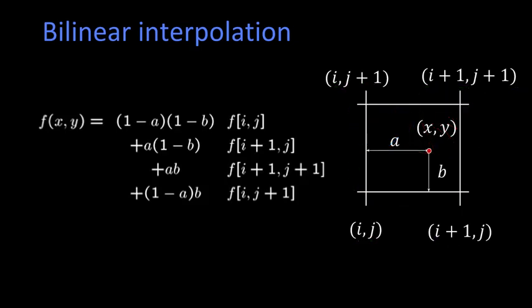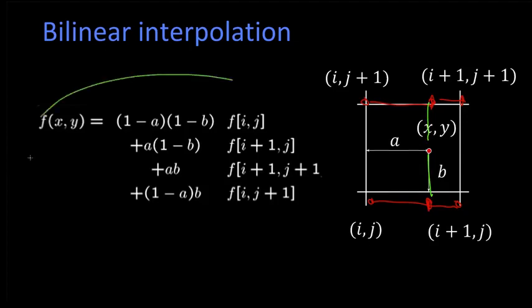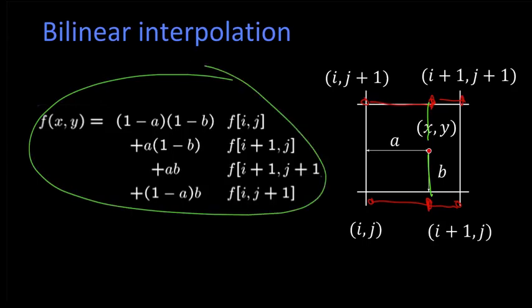A much better way, and perhaps the simplest computational way, is called bilinear interpolation. Bilinear interpolation basically says that I figure out the value in the x direction along both the top and the bottom, by linearly interpolating between those two values, and then I interpolate between those values again using a different proportion, in this case b. Because these are all linear operations, you can just write it as one single linear operation, and you get this formula here. It's very clean and very easy. There are more clever ways, like bicubic, where instead of just fitting linear things, you fit cubic splines between them. But basically the idea is that you're interpolating.